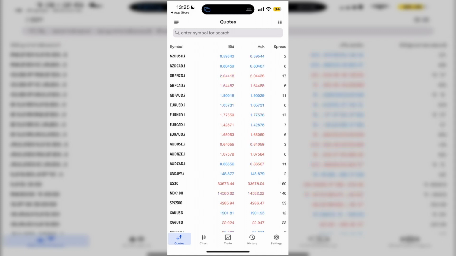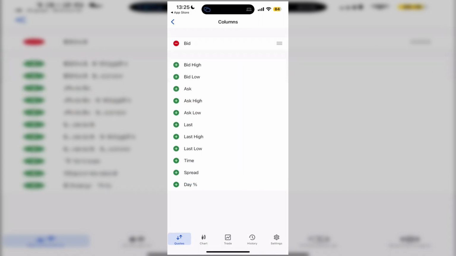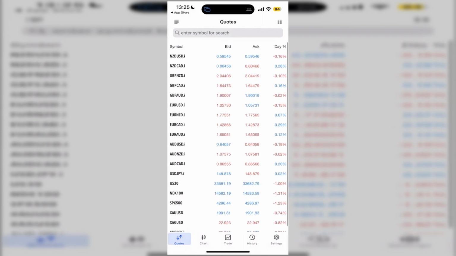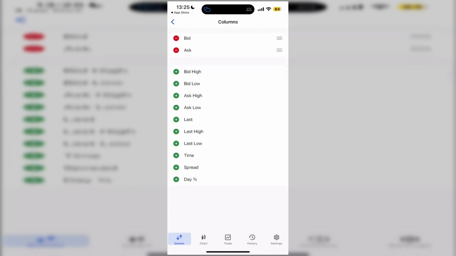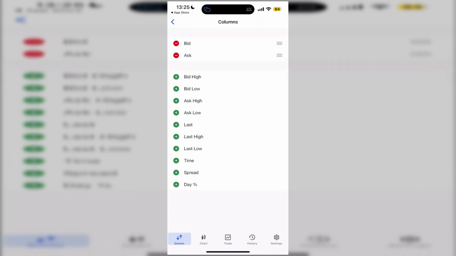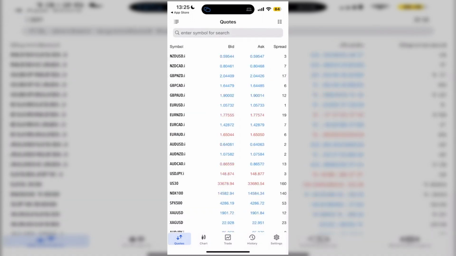You can adjust this based on the type of trader you are and the information that you want to see. So on the right-hand corner, you can click that tab, and it shows you how you can adjust the information that you see. Let's say I decided to get rid of everything on the screen. Now I only see the default settings that they show you. I can automatically delete certain things and add what I want. Me personally, I'm going to want to add just the spread because the most important thing for me personally as a trader is the bid, the ask, and the spread. Once I do that, you see how it's labeled on the screen.